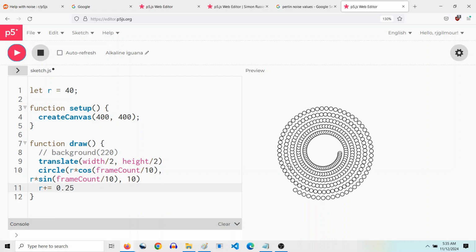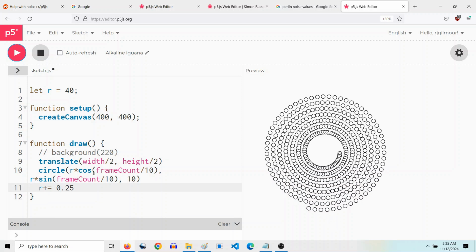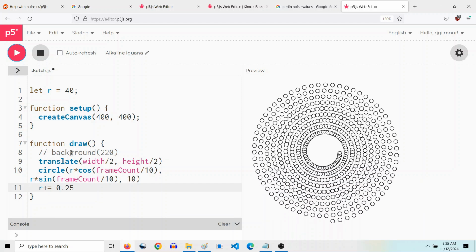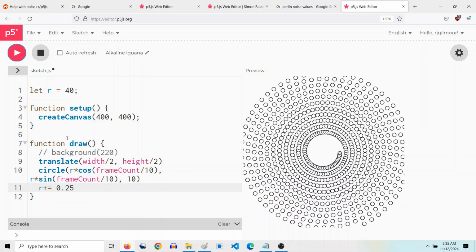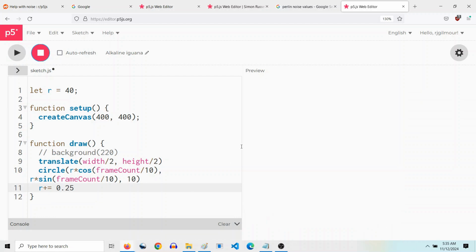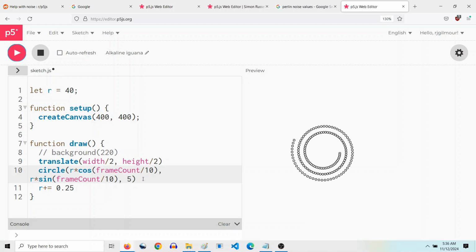We want to spiral outwards, and as we spiral outwards, we want it to be increasingly affected by a noise field. Let me try doing that. So let's do this. Boom. Spiraling outwards. I'm going to make this really small, actually. Just 1. Cool.